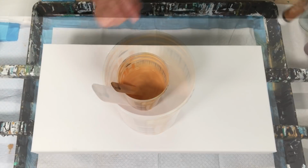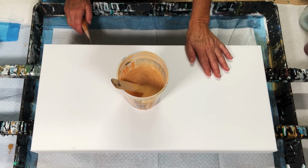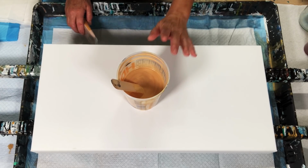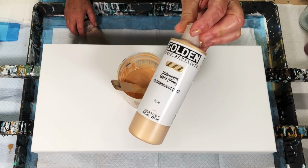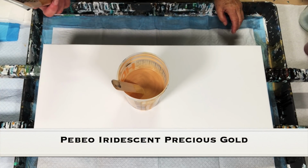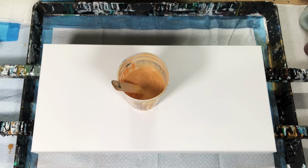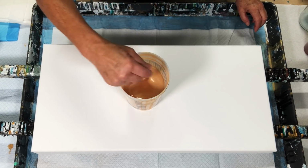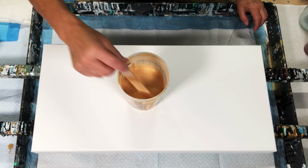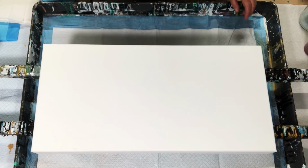I also added into this because I did this painting last night and I made a few mistakes, and I was determined to come down here and do it again using the same colors and the same technique. One of the things I found was that using just the Golden Iridescent Gold Fine in my base coat was a little too muted of a gold, so I kicked it up a notch by adding some of the Pebeo Precious Gold into it. So we have the fluid iridescent gold and the Pebeo Precious Gold in here, and it made a very soft, nice, a little bit richer gold for me, which is what I was hoping for.